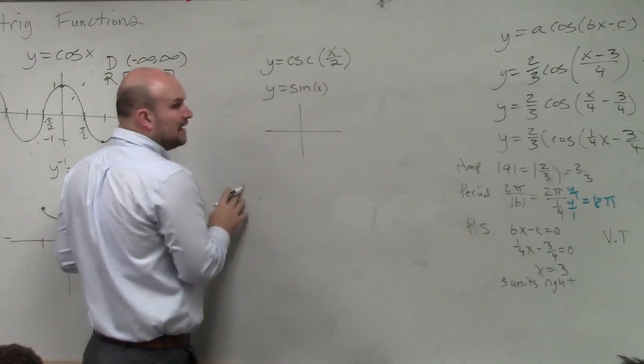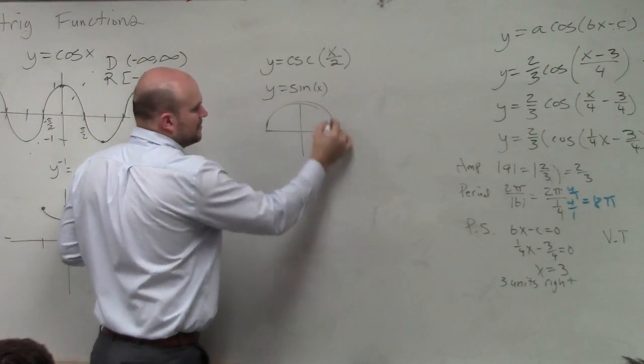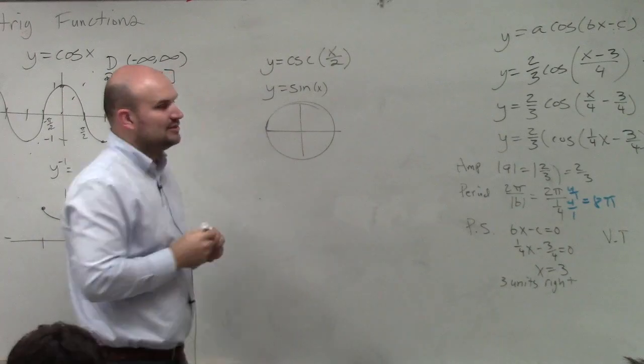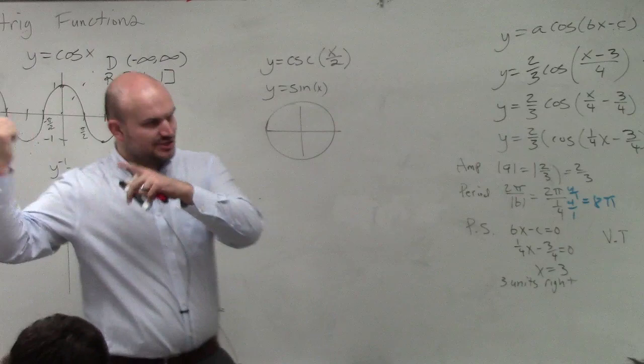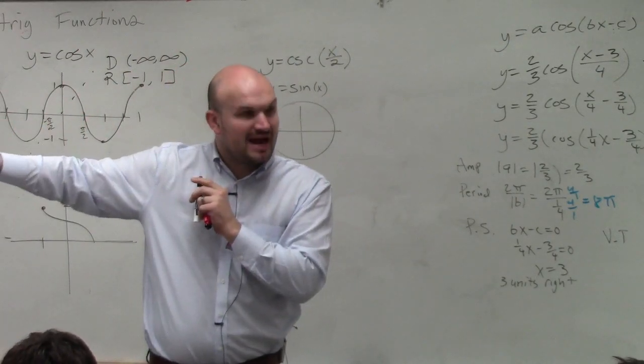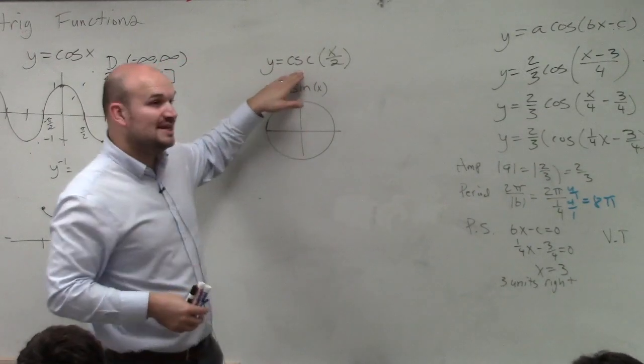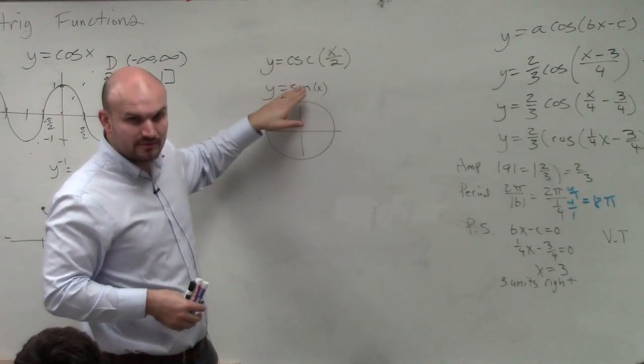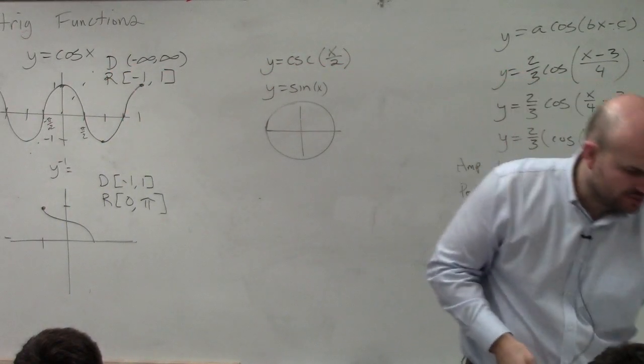However, let's think about, for what angles is y going to be 0? Because if you guys remember when I graphed them, sine and cosecant, cosecant had asymptotes where sine was 0, right? So we need to figure out when is the y coordinate equal to 0.